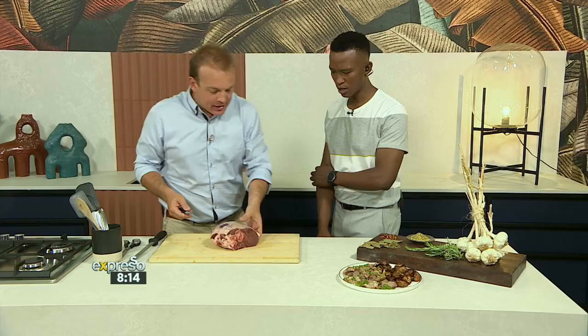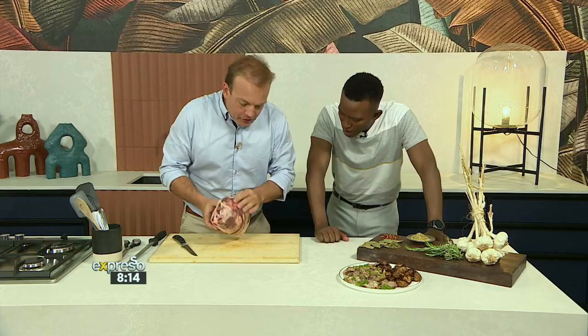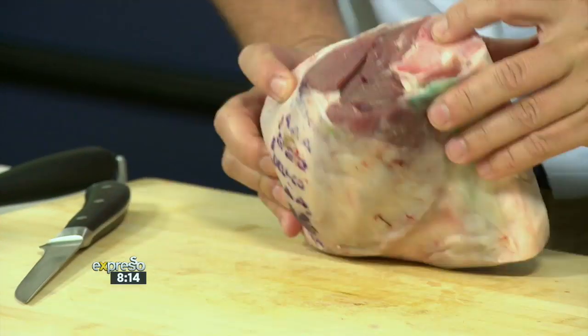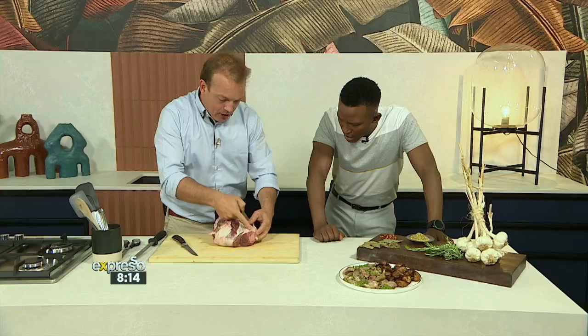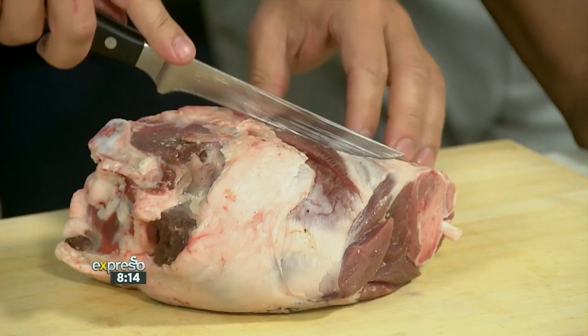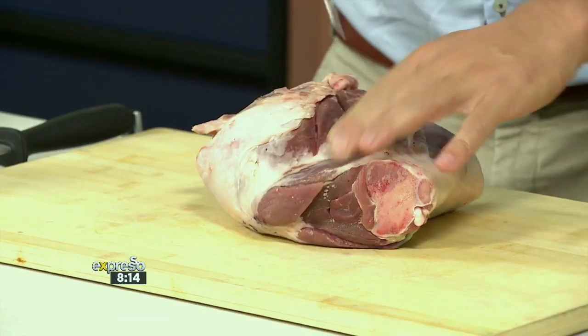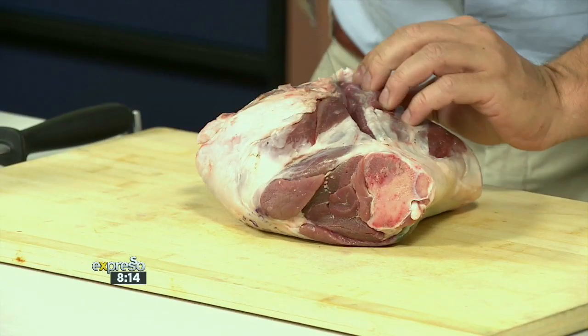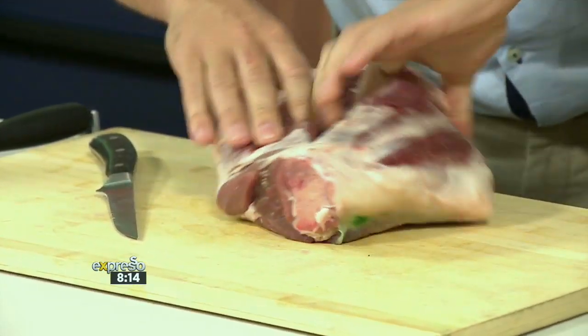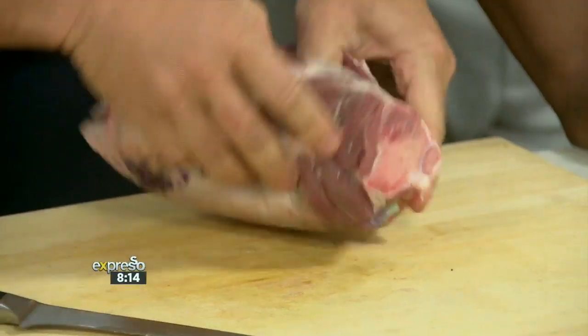But let's just cut into here now. So feel the leg of the lamb and feel the lay of the land. I always say look at the lay of the land. You've got bone in there and you've got bone on that side there, and somewhere in between here, it's actually a line. So all you need to do literally is go in, be confident, and just make an incision. So go ahead and make an incision where you feel right. And then open it up and get in there and feel where that bone is lying.